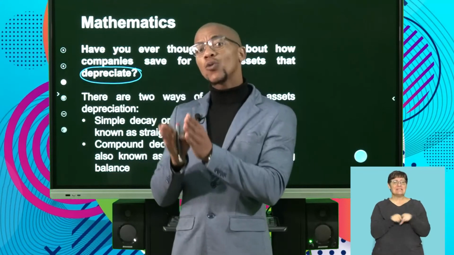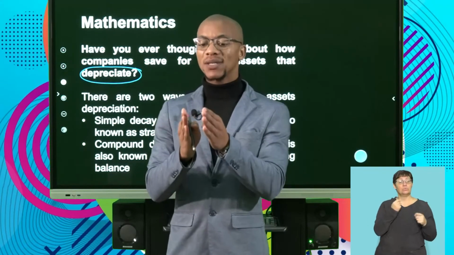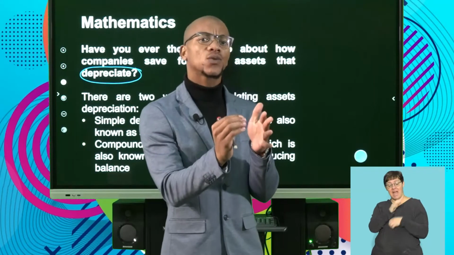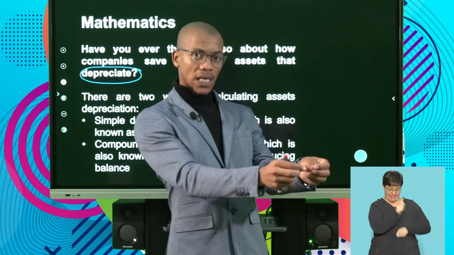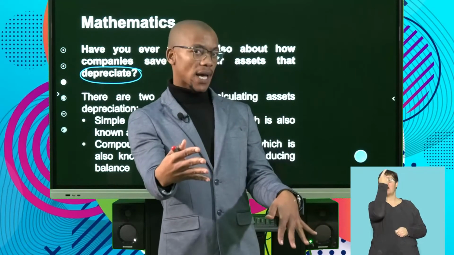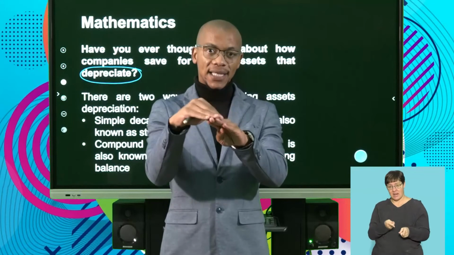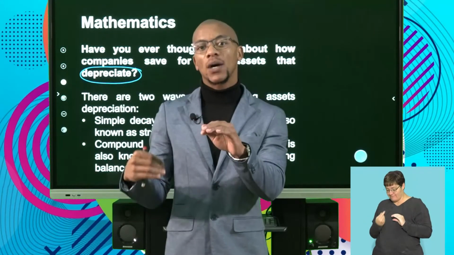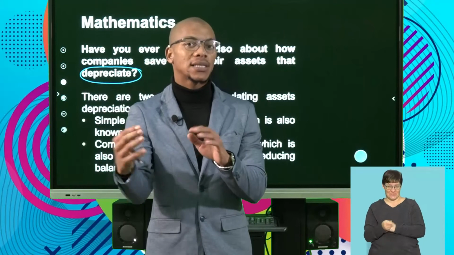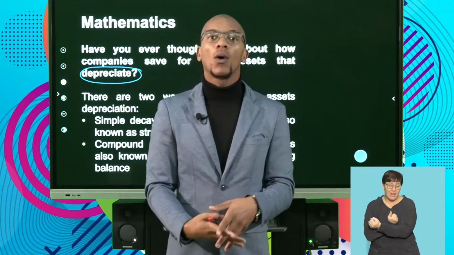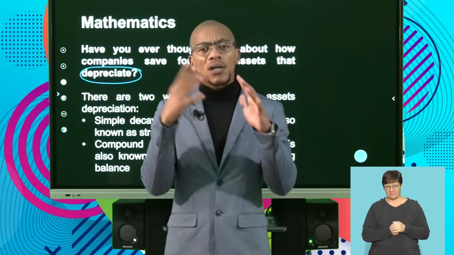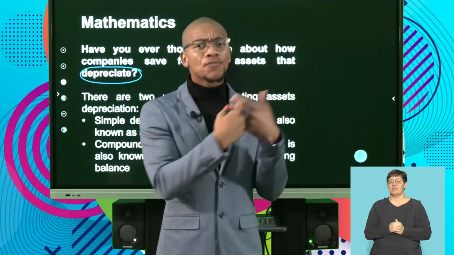But concurrently to buying it, we then do what? We set up a fund to say, in 5 years when I need to replace this, I will not just replace it. I will sell the one that we bought today, and the money I get there, I will top up with what I was putting aside on a month-to-month basis, and then buy the new car, maybe a bigger car that will now transport bigger goods or more goods or a lot of other people as well. So that's what I'm thinking they think about. And this is what we're really going to be doing with this particular question.